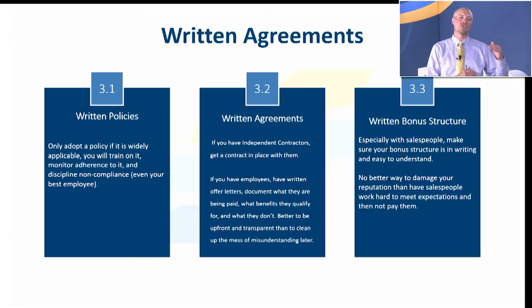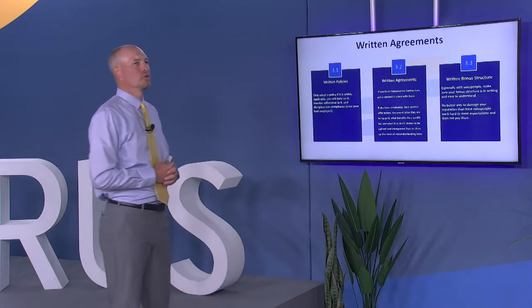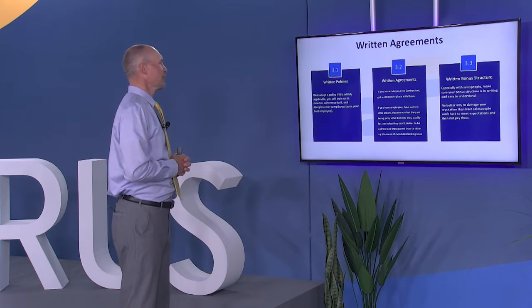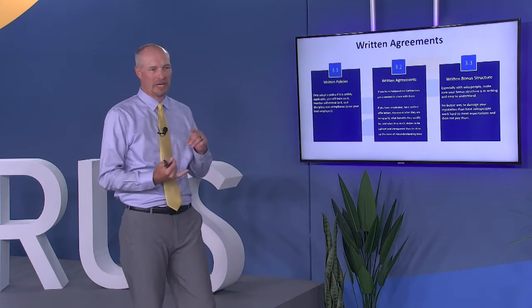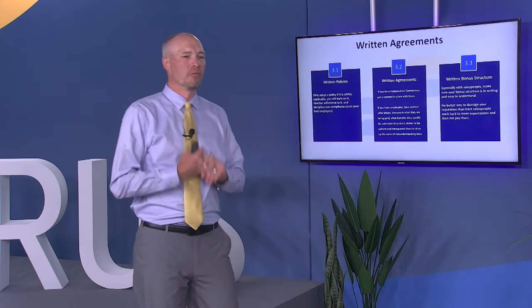So if you won't enforce your policy against your very best employee, then it probably shouldn't be a policy. So that should be kind of your standard: if our very best employee commits fraud, will we fire them? Yes. Okay, if you will fire them, that's probably a good policy, because you don't want anyone working for you that's committing fraud. Just use that as kind of your standard as far as what you want as written policy.